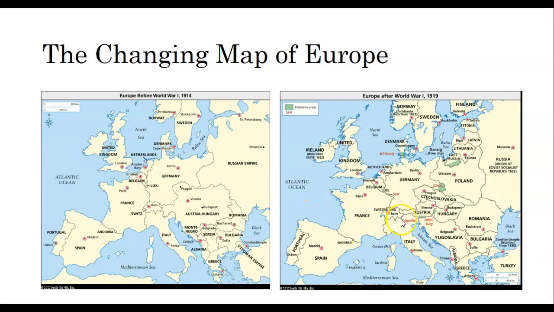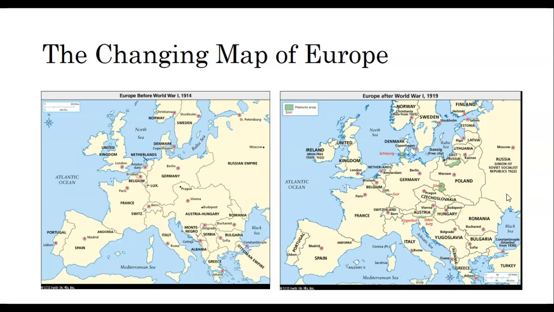Italy gained some territory from the old Austrian-Hungarian Empire, and their territory was redrawn a little bit. Romania got much larger, and the Ottoman Empire and Turkey's boundaries changed a bit as they changed their name from the Ottomans to Turkey. Poland was created out of the Treaty of Versailles, and it took away land from both Germany and Russia, something that again would be extraordinarily controversial and help contribute to World War II.